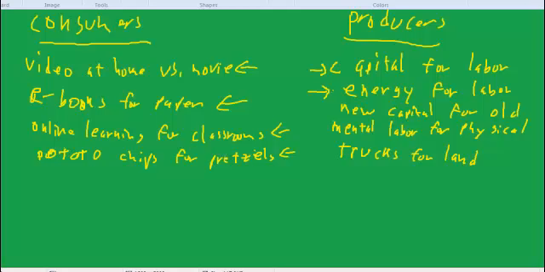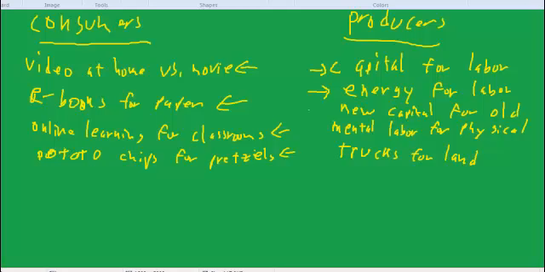And in fact, as recently as 1939, when the German army, which was at the time the most modern mechanized army in the world, started World War II, they actually used horses to transport most of their supplies. So they weren't yet fully mechanized. So it took a long time to replace horses. So that's energy for labor.